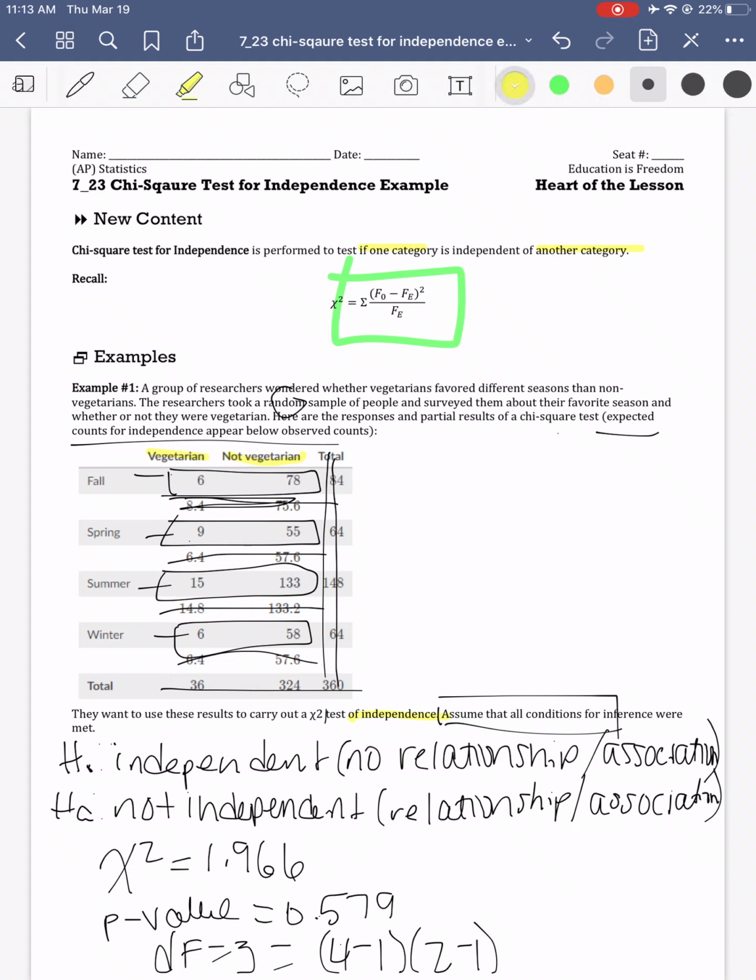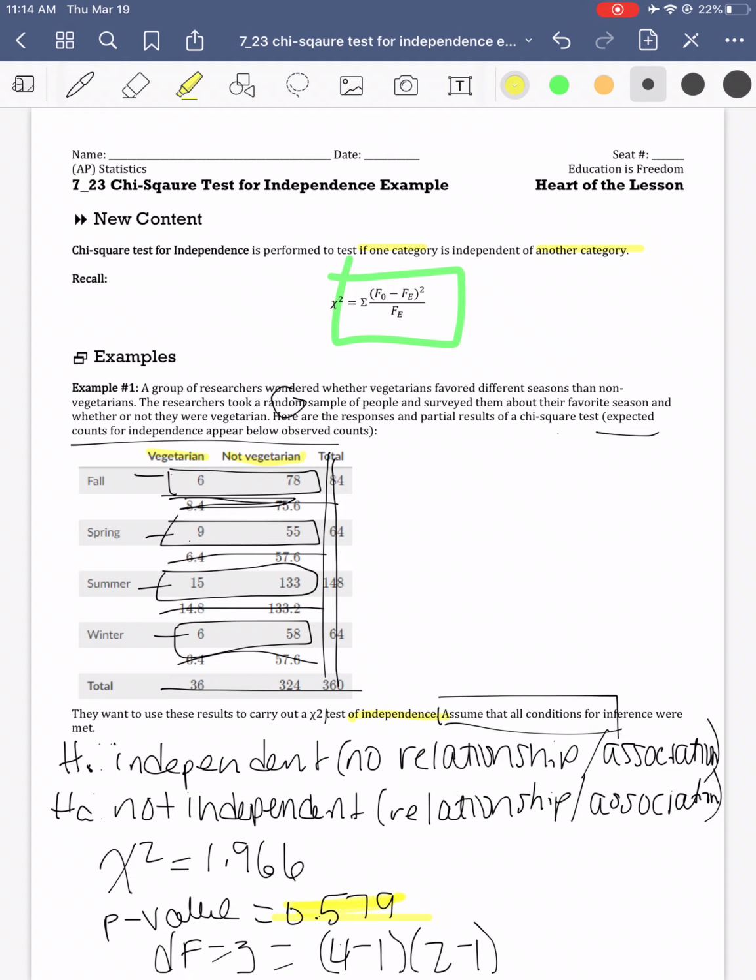One thing that I want to note that I saw a few people making mistakes on was with their p-value yesterday, especially in the exit ticket. Please make sure that you are looking at the whole p-value. If you, for some reason, get 1.2 as your p-value, that should be a red flag. Your p-value is a probability. We should never have a probability greater than 1. So if you do get a p-value that is 1.2, be sure to look across the whole row with the p-value because it probably is written in scientific notation.